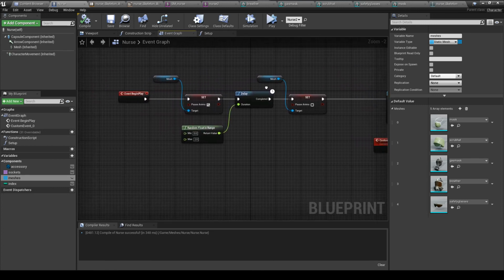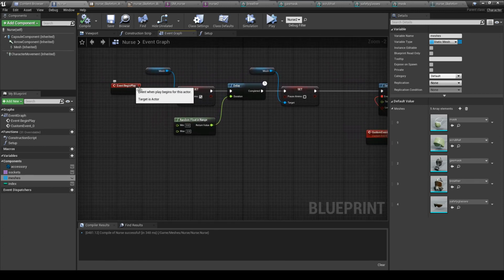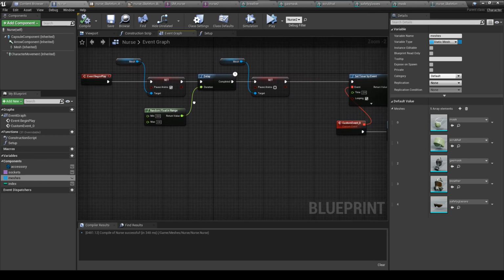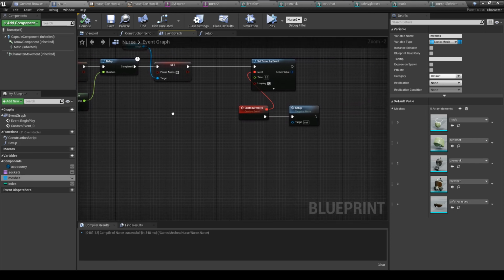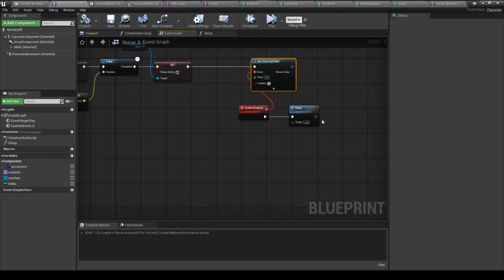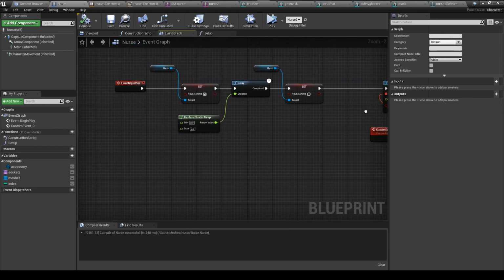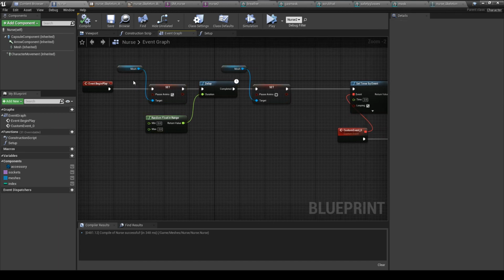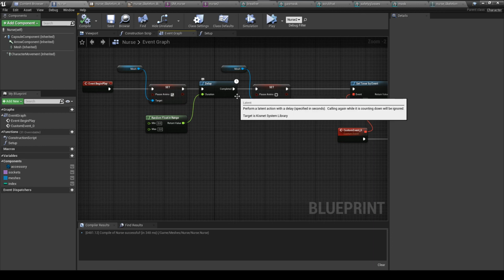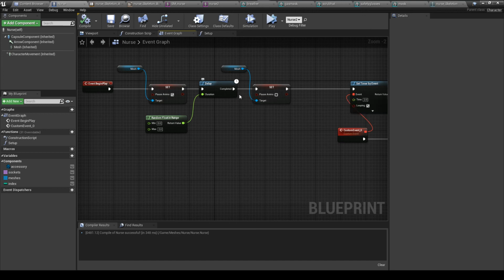In my begin play for the blueprint, I'm doing a couple extra things here, and I'll explain this in 1 second. But the big thing is I just set a timer up and call setup every 2 seconds, right? So that's why in the example that I showed you, it's rotating what they're wearing and what the skeletal mesh is every 2 seconds. This part right here delays the animation by a random amount so that they're all not synchronized to each other. So this way they look like they're moving independently and they're not choreographed where they're all standing together. I'll show you that real quick.